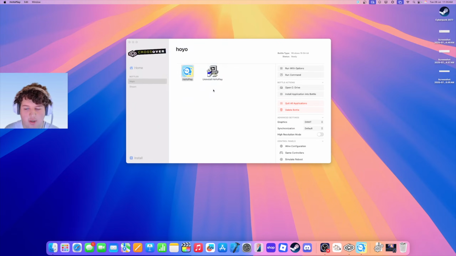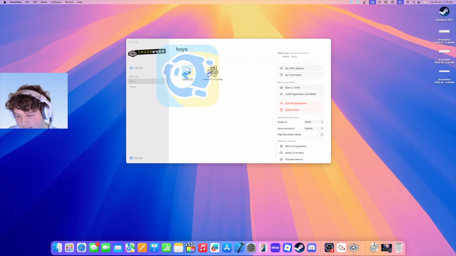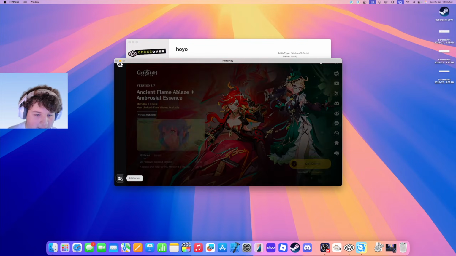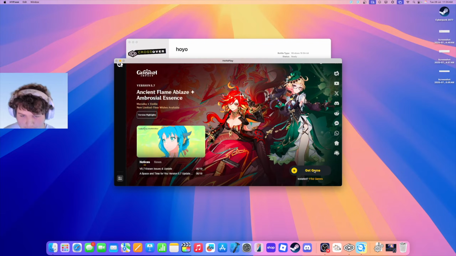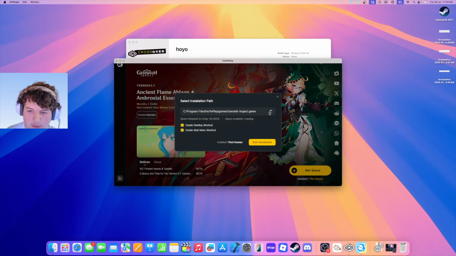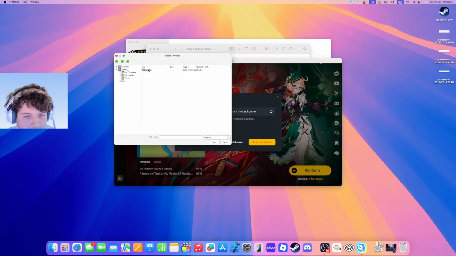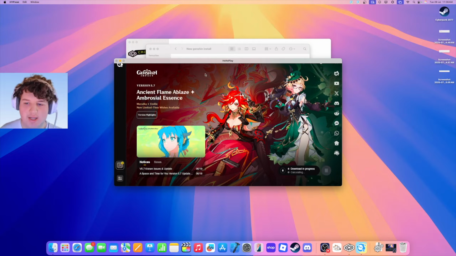I'm going to try reopen HoYoPlay. It's not going to work the first time. Like I said, this barely ever works. It's not going to... Oh, it did work actually. And if you're not seeing Genshin immediately, press this thing here and go to Genshin. Get game. We need to install it through here because it stopped working on the new update. So we go D, open, or not. Sometimes this stuff just doesn't want to work. That works, so I just needed to make a subfolder.